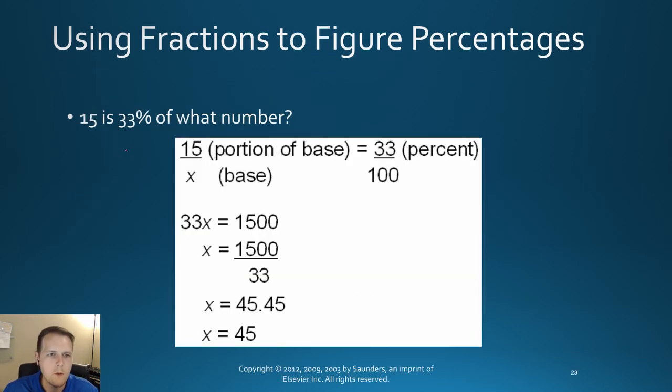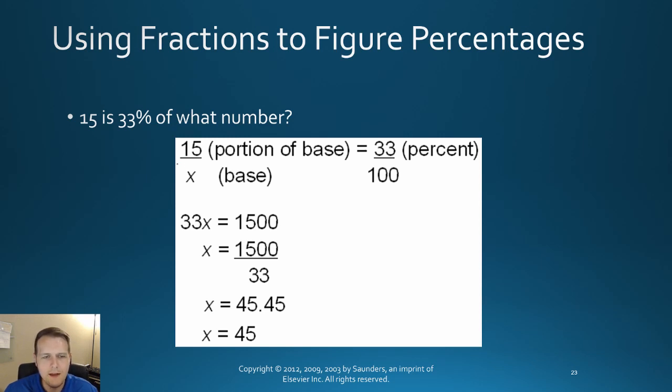So let's look at this another way. Instead of trying to figure out, say, what that original percentage is, or that value that the percent is, let's figure out what that base number might be here. And so let's say, for instance, we're asking the question, 15 is 33% of what number? You can set this up where x is now going to be the denominator on this side here rather than on the numerator on the slide previous to this.